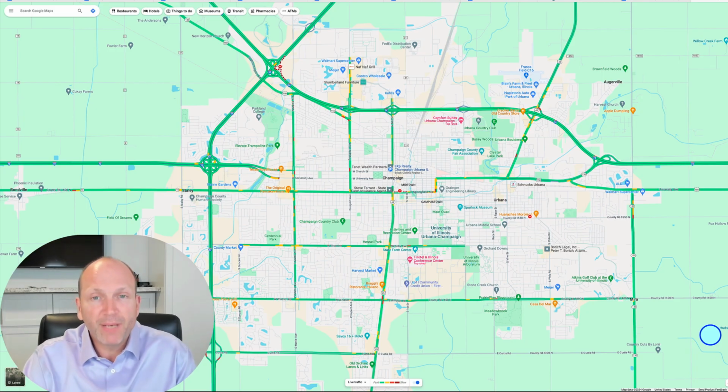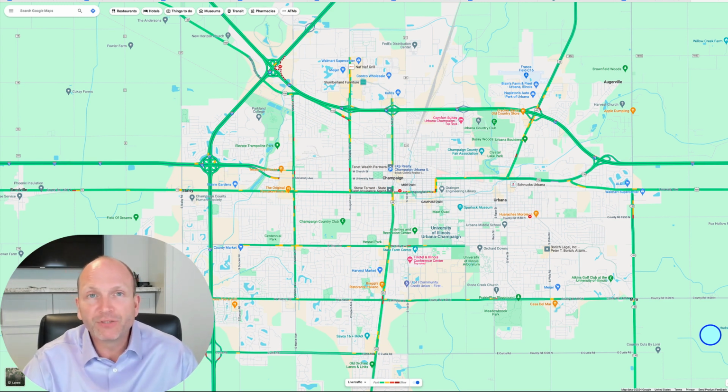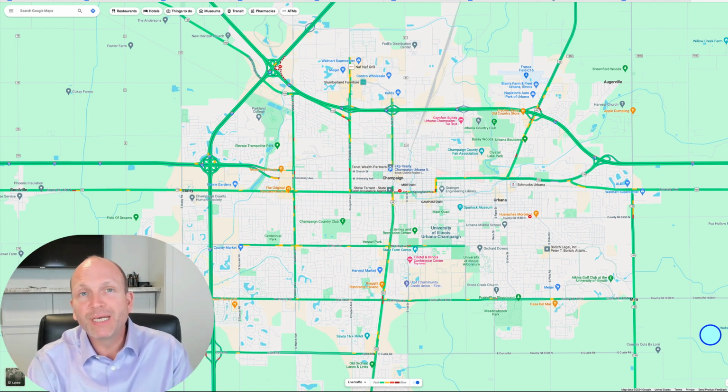All right, so let's come back to the map of Champaign Urbana. The last one we were in was really in the northwest corner of the city of Champaign. I'm going to come down to another area just on the west side of Champaign for a single family investment. Urbana has these exact kind of single family investments that I'm going to show you, quite a bit of them. So apples to apples, they compare just to what I'm about to show you.